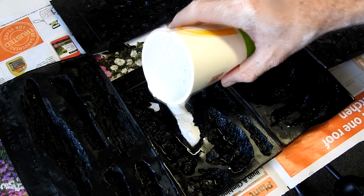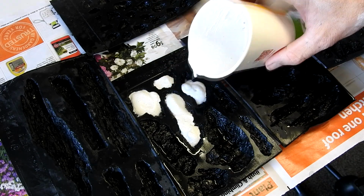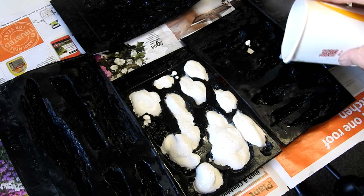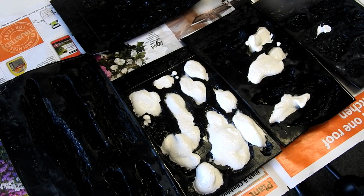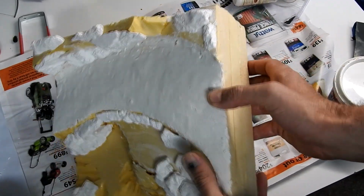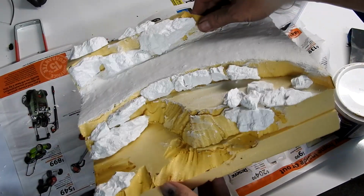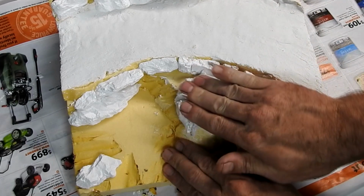While that's drying, I use the time to make myself some plaster rocks. These are just some rubber rock molds, and I'm using some plaster of Paris here. And once these had fully set and my road bed was all fully dried, I glued a load of them on in place where I wanted them to be. These are just glued on with some PVA glue. And again, it's all left to set really well.